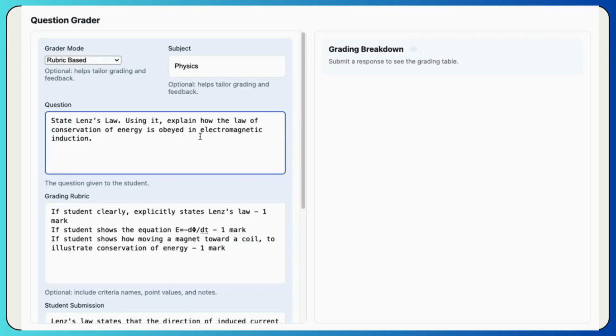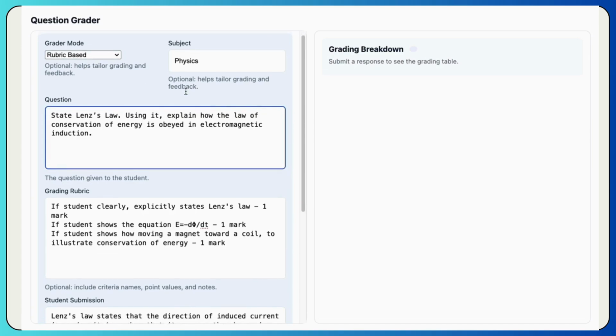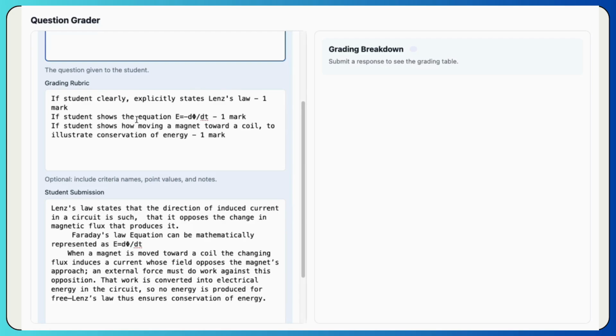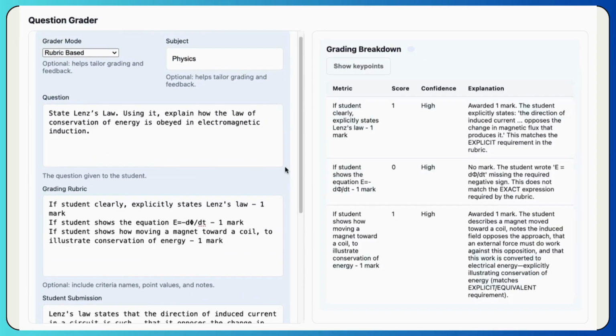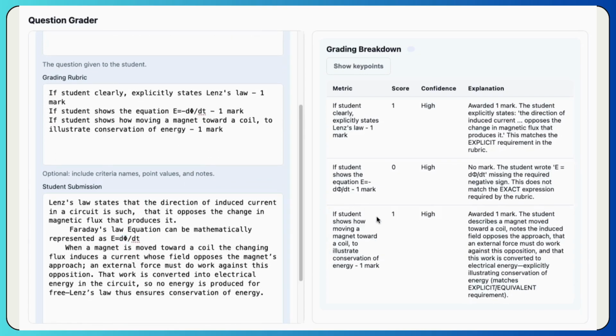Now what we can do is take the lens law example and use the rubric-based grading. What you do there is specify clearly what the points are that you're awarding the marks for, and then you give the student submission. So now you see how it handles the submission, and I've asked it to also return a confidence, telling it how confident it is about its own grading. So a bit of self-reflection for the LLM. And you see that the mark is awarded for stating the law, is deducted because the student got the sign wrong here, and is awarded for the explanation. And it describes that. So you see how a grading rubric seems to work quite well.